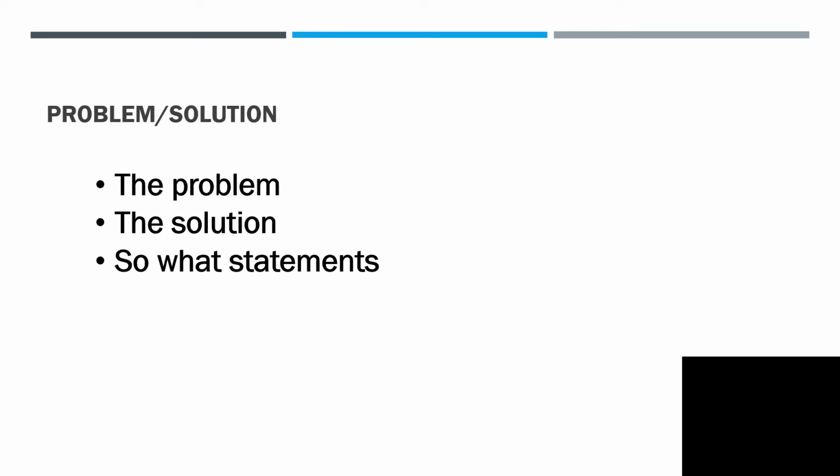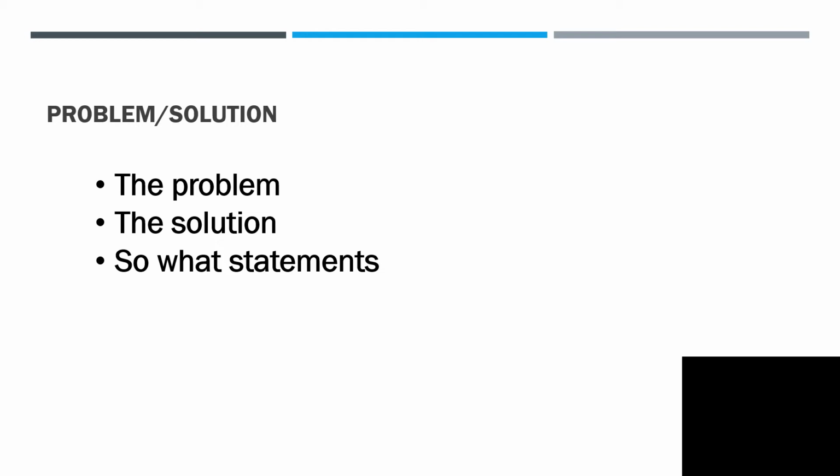So let's talk about the problem and solution section. The problem is a description of what existed before the invention. What existed before image search was web searching. So if a user wanted to find a particular image, the user would have to perform a general web search and be provided with a list of websites or web pages. And the user would then click on links and visit web pages looking for the image that the user desired. That was the problem.